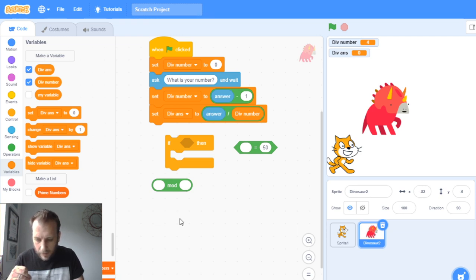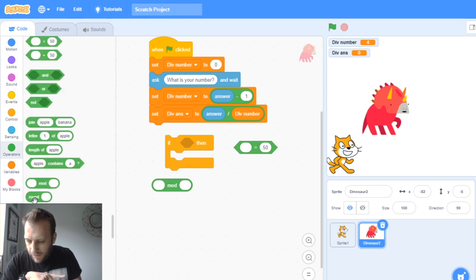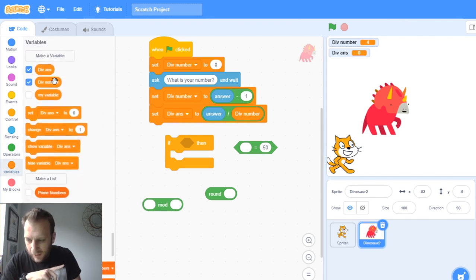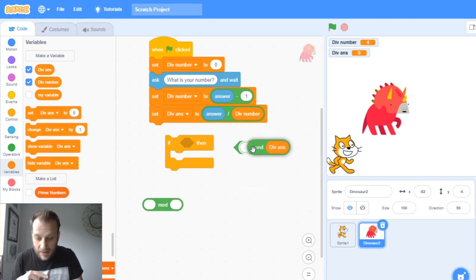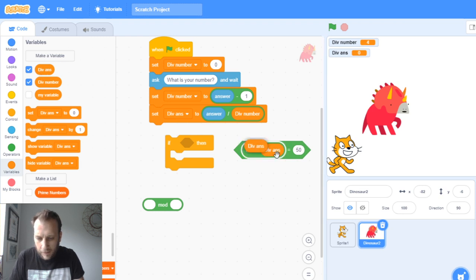I think. Let's try. Yeah, let's try. Right, what I'm going to do is, I reckon I've got it. If I take my division answer and round it, and then see if it's the same as the number I started with. If I've rounded it and it's the same number, then it must have started off as a whole number, whereas if it's a decimal and I round it, it will change and it won't see it as the same number anymore. I'll see if I can explain that with an example in a minute.